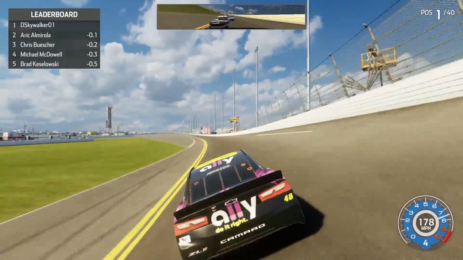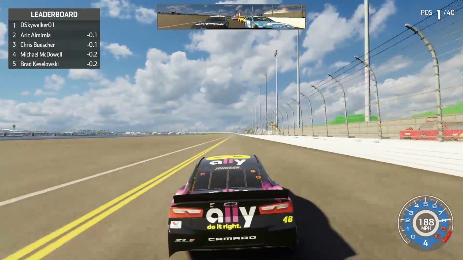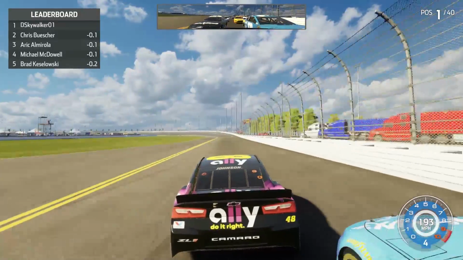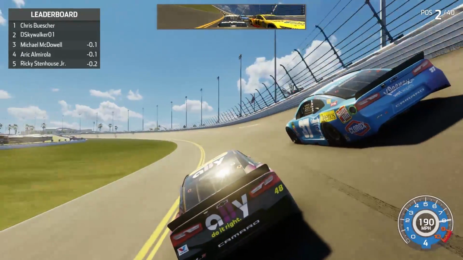And now Aric Almirola going to try to get up behind me. Now I got to block Buescher. Blocking 2 lanes of traffic here. This is going to be problems. Oh, that was a late block on Buescher. It didn't work. Chris Buescher goes to the lead.